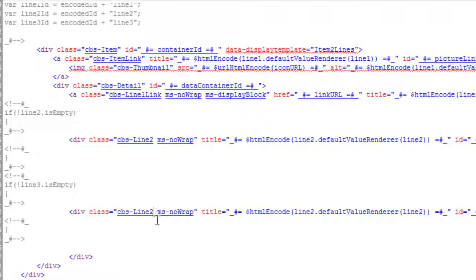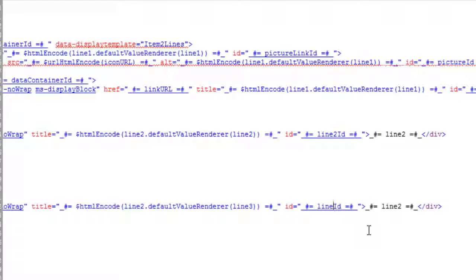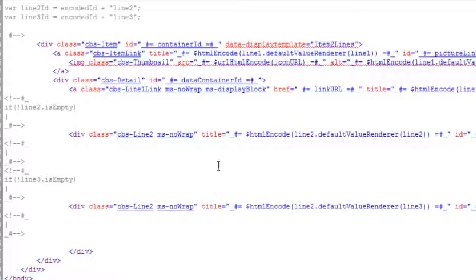We're going to change all of these. We're going to leave this the class name to line 2. I think that's specific to that look and feel. But we'll change these. All right, and I think we're done here.